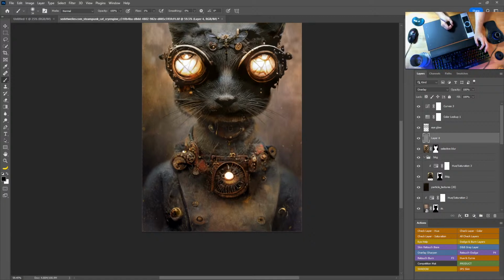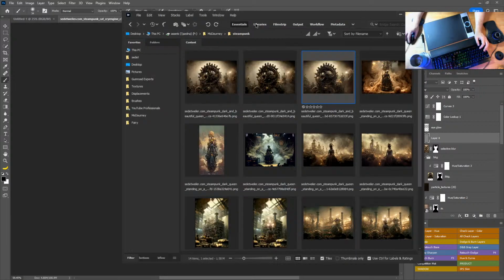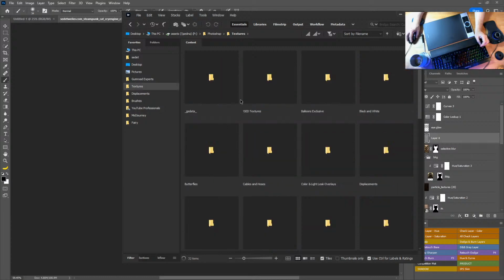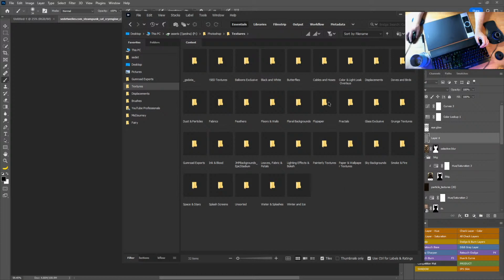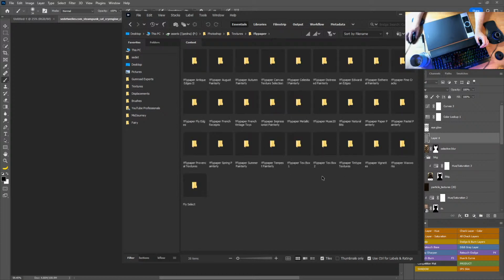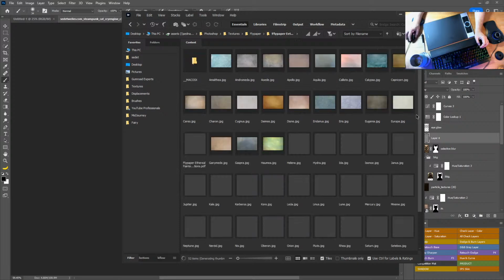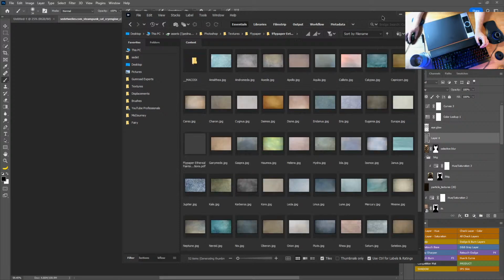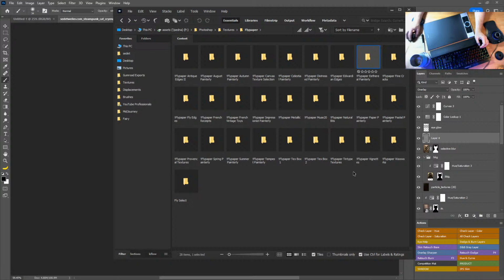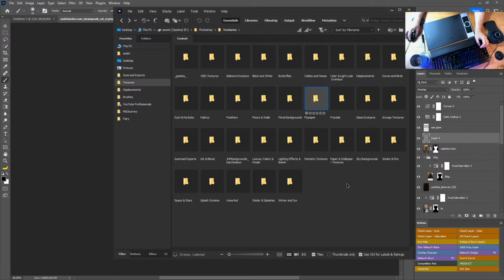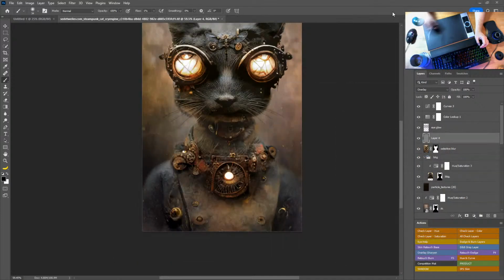Yeah, Bridge. I've got way more than 1,000 files, that's for sure, just in my assets alone. So these are just my textures. These are all the texture directories I have, and each texture directory contains, like Flypaper, for example, all the Flypaper backgrounds. Flypaper is a background company that I've been buying from for years, although I don't buy much more because they don't make them anymore. But everything in here is something I've bought or made over the years, and I just keep track of it. I've got stuff all the way back to 2004 in there.